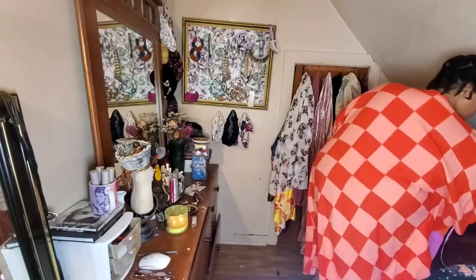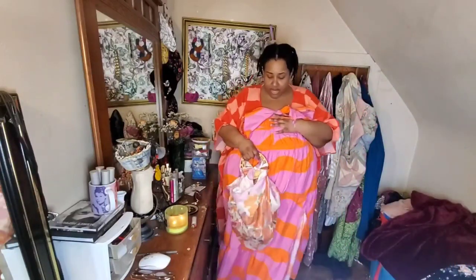So cute. Now, I'm not gonna try it on because I will be wearing this braless and I need tape support. And because I don't wanna just waste the tape just for the sake of trying it on, I'm gonna save this. So just use your imaginations. I don't know what shoes I'm gonna wear this with yet. I may just put on my pink shoes because of the bag that I'm gonna pair it with.